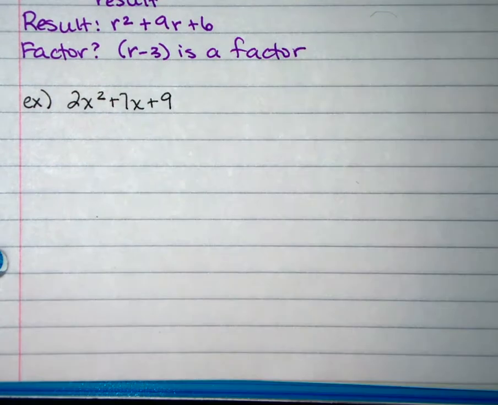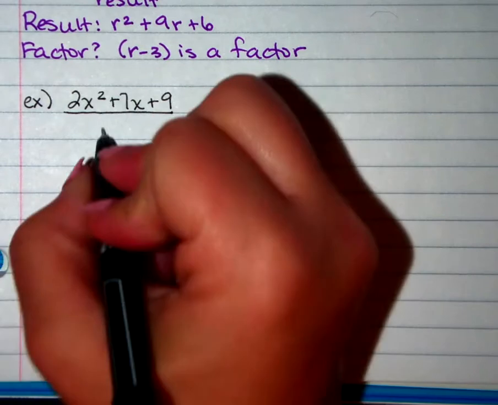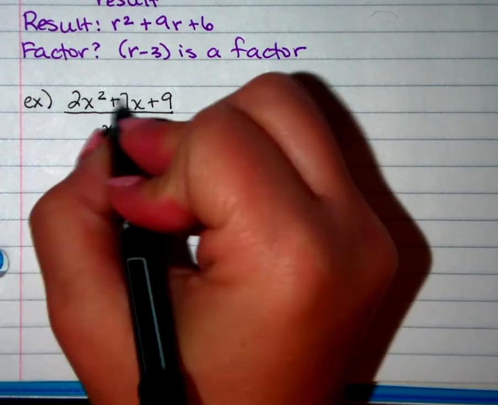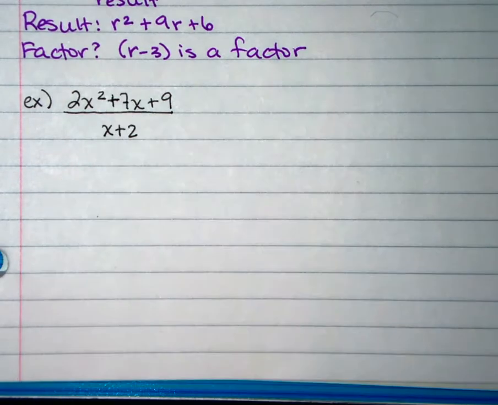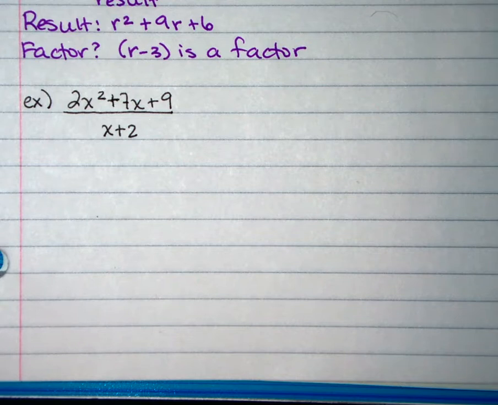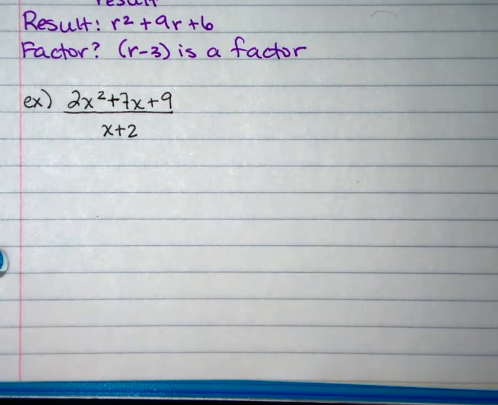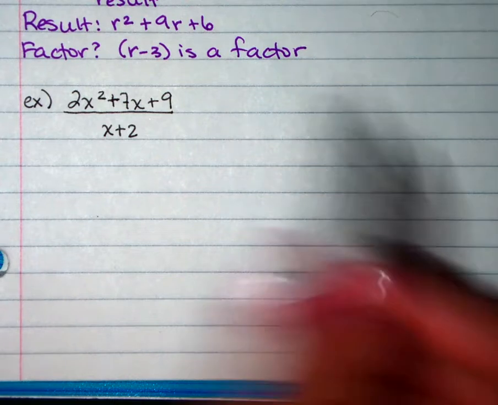I'm going to write this slightly different also. I want to know if I divide this by x plus 2, what is my result, and if x plus 2 is a factor. Very similar to the same work we were doing in the previous examples, but writing it slightly different. So again, I'm taking this polynomial up at the top.